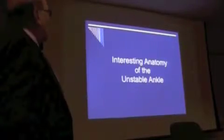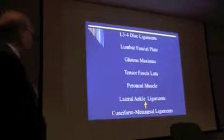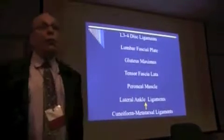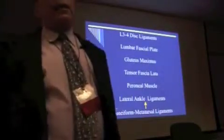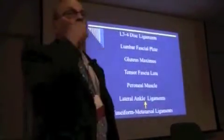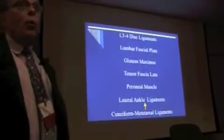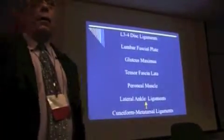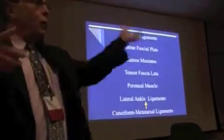Anyway, but let's talk about what's interesting about the anatomy of the unstable ankle joint. Well, remember I spoke about the cuneiform metatarsal ligament and how the peroneal muscle attaches there? In order to hold everything in place, the peroneus muscle comes from the lateral side, and to hold it in place, you must have some kind of guide wire. And I tell my patients, because they're all fishermen and hunters, think of going fishing and take one of those little eyelets where the line goes through, take it off and throw your line out. What's going to happen?